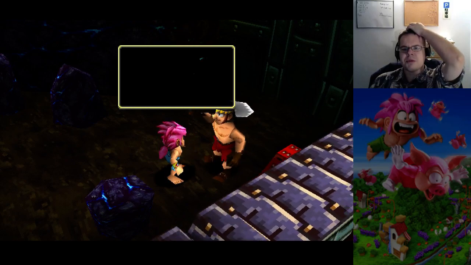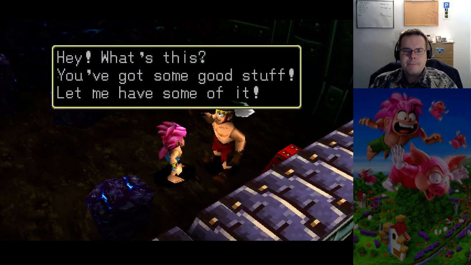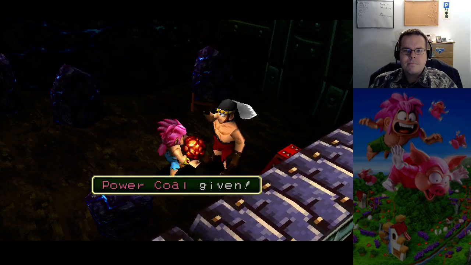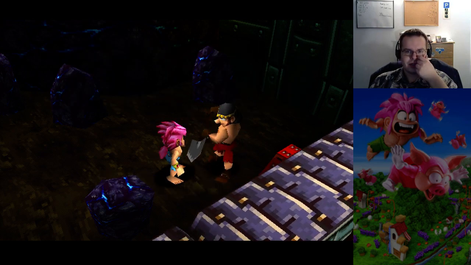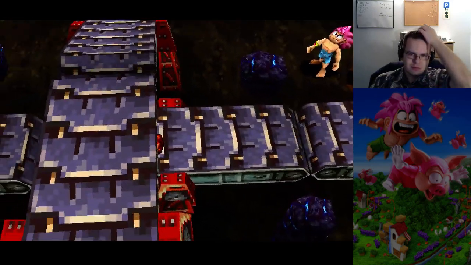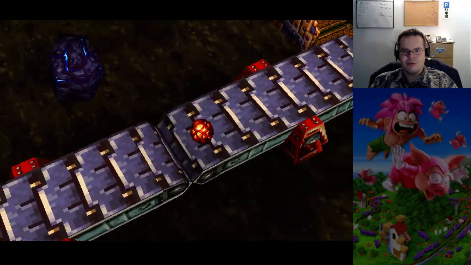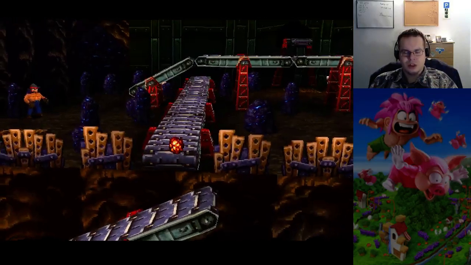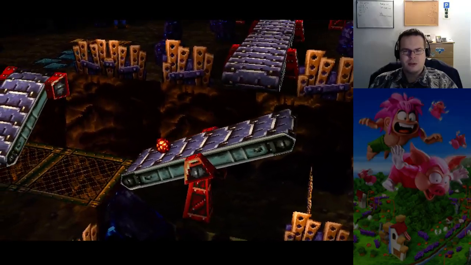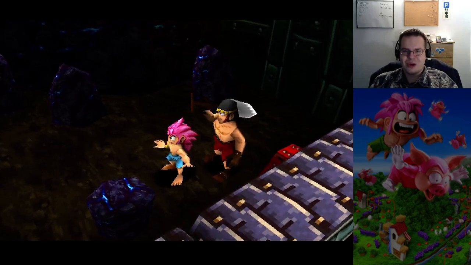Oh, we haven't been here before. We haven't talked to these guys yet. Works because I wanted a way to transport. Hey, what's this? Oh, cool. This coincidentally worked out for us. So he just grabs our power coal from us and throws it on the trolley here. Trolley, treadmill, conveyor belt. That's the word. Third time's the charm. We got the right word there eventually.